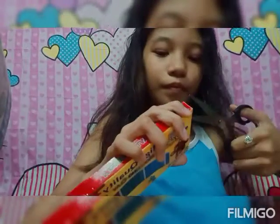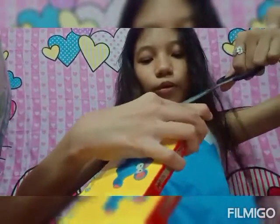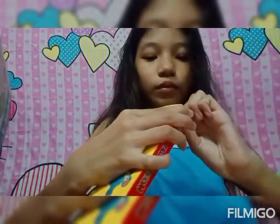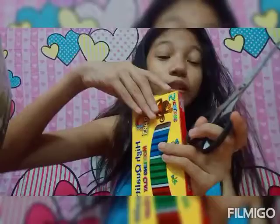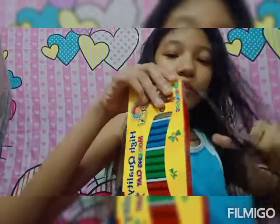So, open it. I'm excited to open this. Oh, sealed properly. Why did you seal this one so properly? Alright. Oh no, there's another tape. Sealed. There you go. I can smell the clay. It's so scented. It's scented clay, I guess. It's not really scented, but oh, I can smell it.